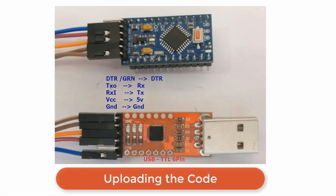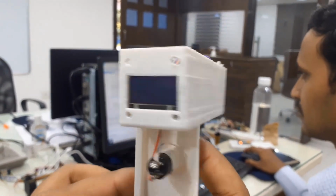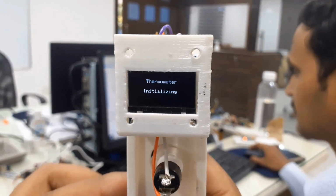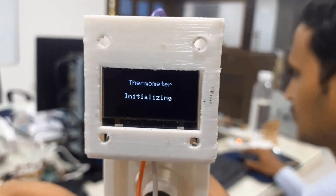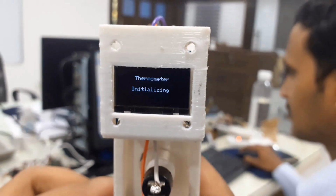To upload the code, you need a USB to TTL converter module. The connection between the FTDI module and the Pro Mini is given in the image. So the code is uploaded. You can now press the switch to turn on the module. The OLED display will immediately start displaying the initialization message. After 5 seconds, it will start displaying the room temperature.